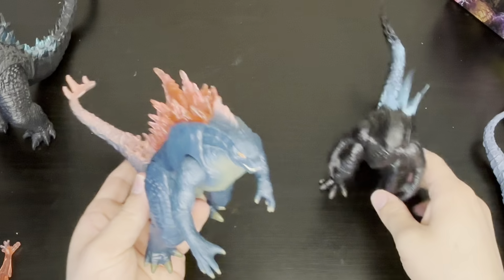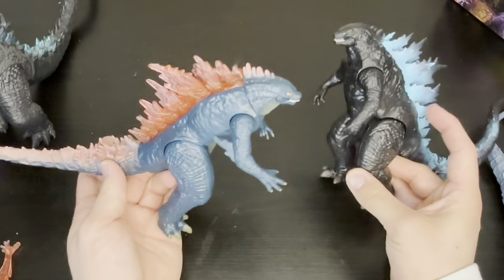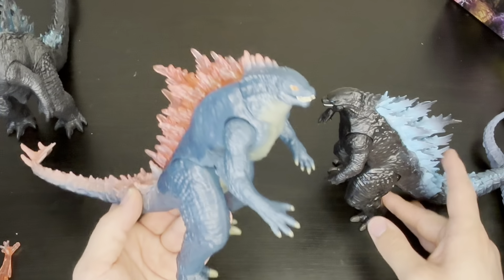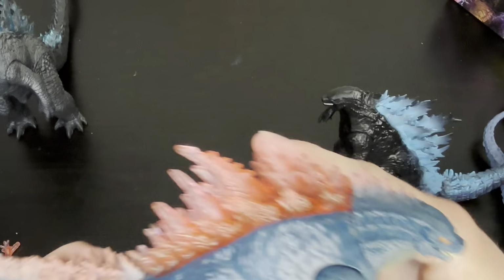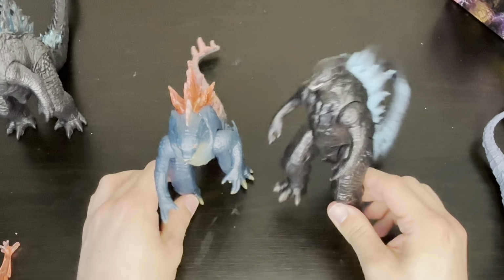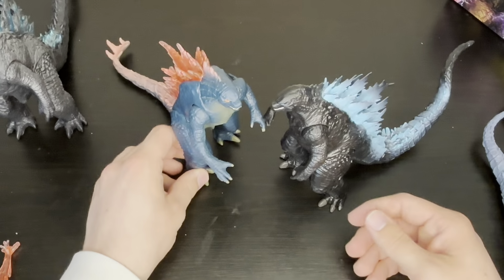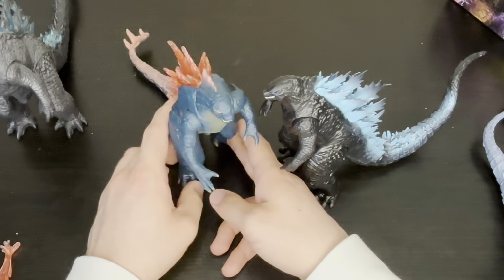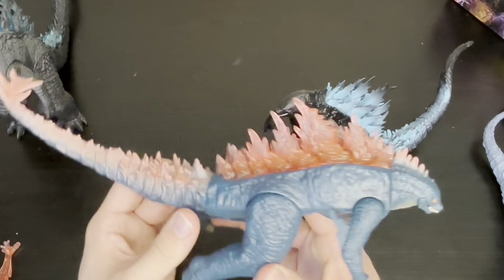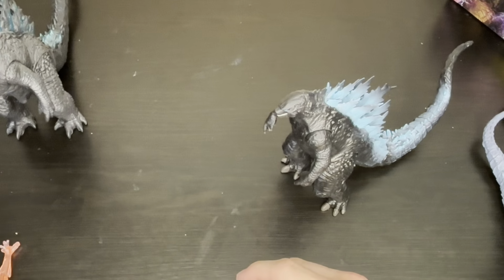Yeah, Godzilla Evolved, pre-evolved. Pre-evolved is much better. The evolved, he should have just had pink eyes, really. Pre-evolved is definitely better. If you're gonna get one of these, I recommend pre-evolved. It just looks nicer. This evolved figure is terrible. Yet again, he uses the translucent, like, why? Okay, whatever. Those are pretty much all the comparisons.